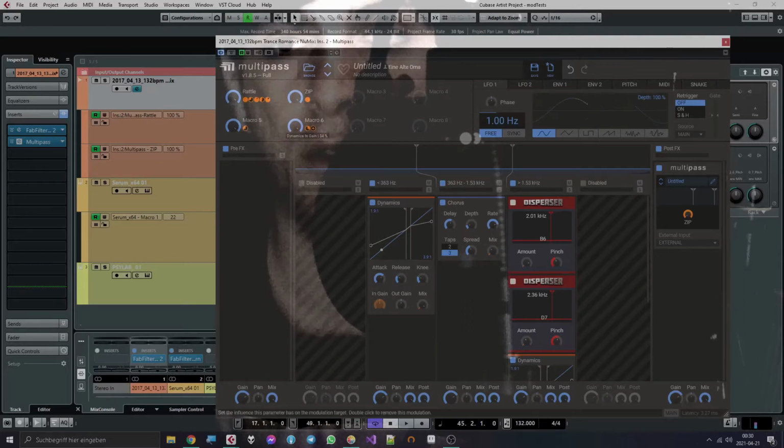And what we see here is always the result of all of the modulators together. No matter if we select this one or this one, what is shown here is the initial value of the parameter itself plus all the modulators that sit on it.